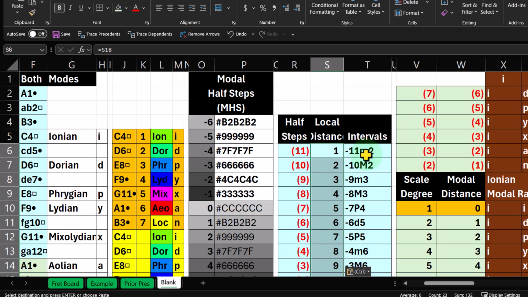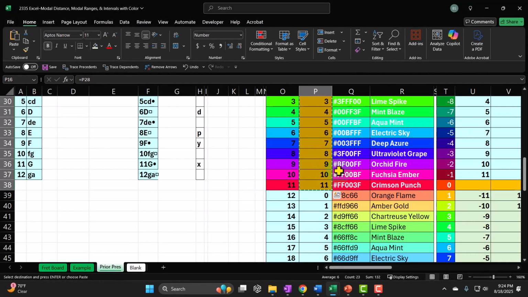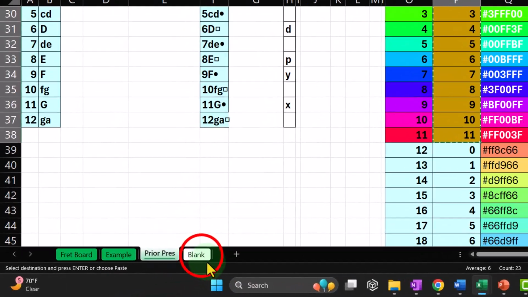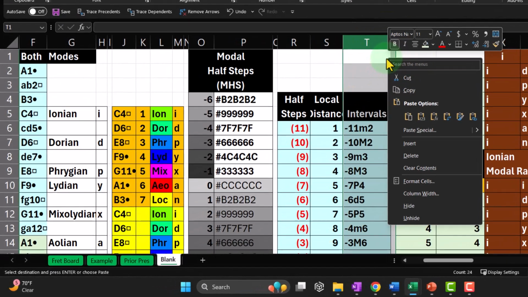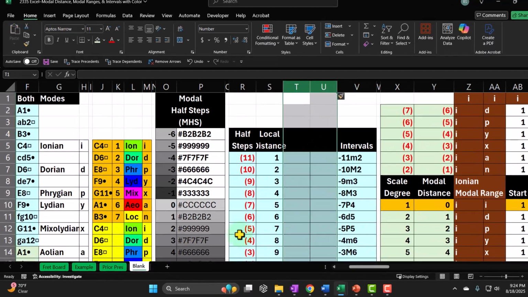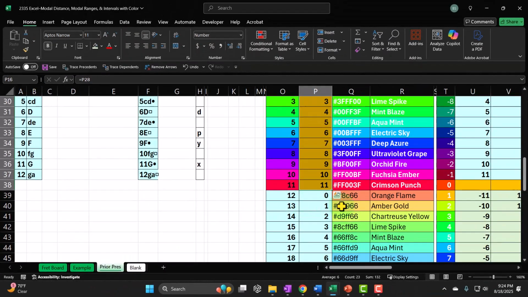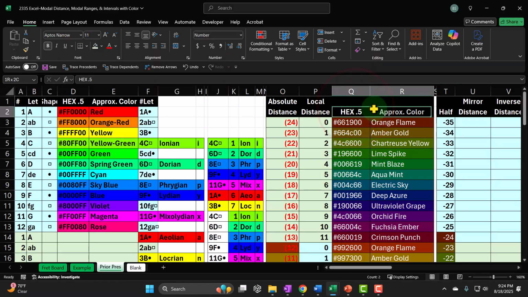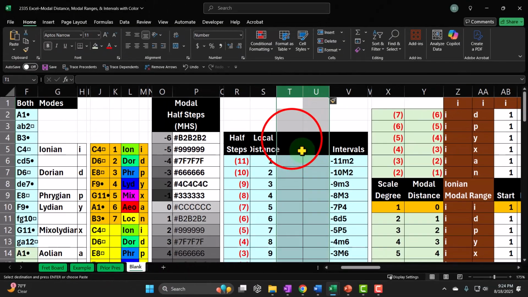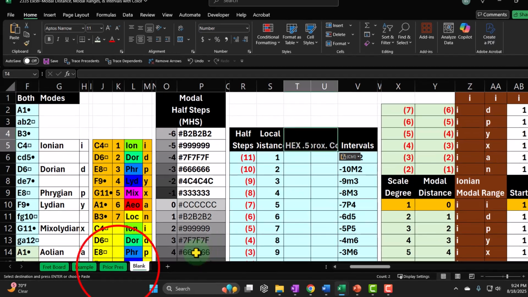All right. Now the intervals are the new thing. That's great. What I need is the hex color and the names, so I need 2 more columns in between here. I'm going to go from here to here, right click and insert 2 more columns, go back on over, and grab the header, hex, and the color code system. Let's grab the header and just put those right there.